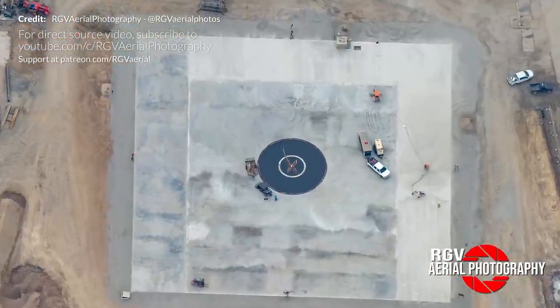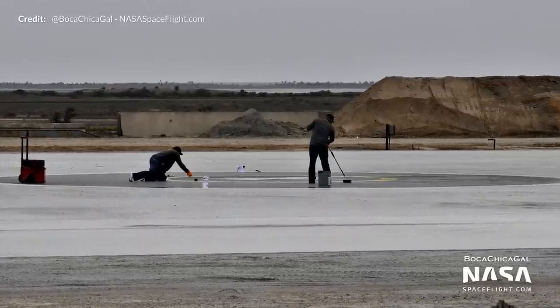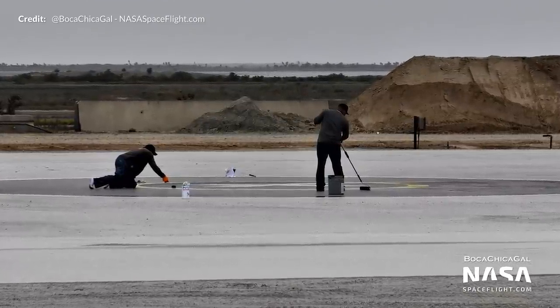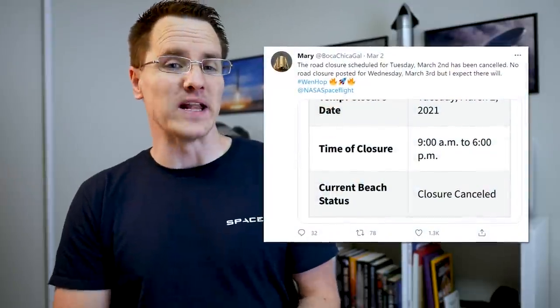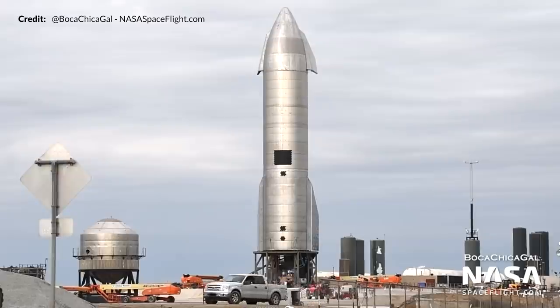The fresh paint on the landing pad was also applied with that SpaceX logo just recently - this is the bullseye ladies and gentlemen. The flight for Monday was cancelled due to weather and a new date was set for Wednesday the 3rd. That nervous wait continued but sure enough approvals were A-OK and the weather was looking great, so the countdown was on.